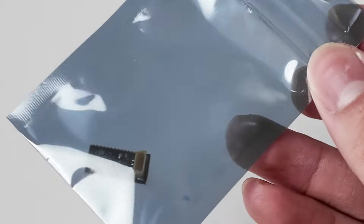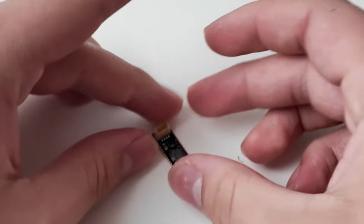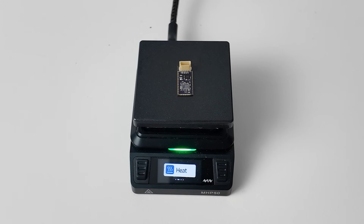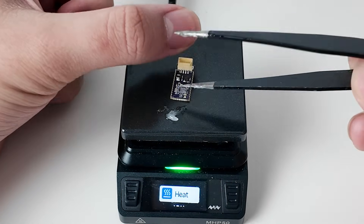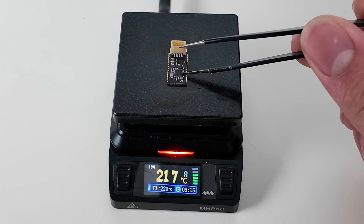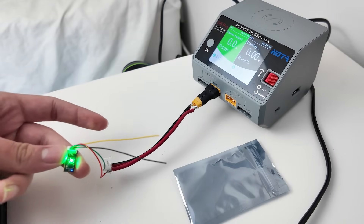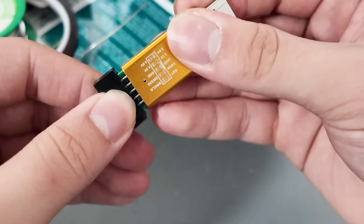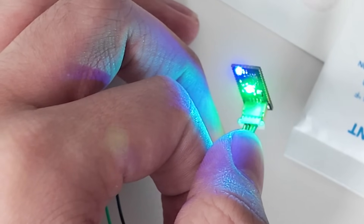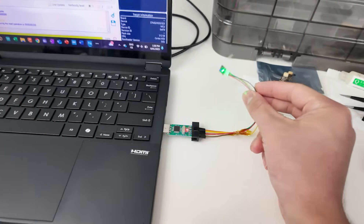About two weeks later, the boards were here and all broken up into their individual pieces from the panels they were once in. And in my classic fashion, I decided it would be a good idea to try soldering the most intricate chip in this entire design myself, which is the main microcontroller. I failed a few times, but with enough flux and careful positioning of the chip, I was able to get two working boards out of five by first connecting them to my bench top power supply to test if they're drawing the right current and lit up properly, before connecting them to this dodgy ST-link to JST-SH adapter, and verifying that the SWD connection and programming did, in fact, work. Look at it — it has a serial connection!